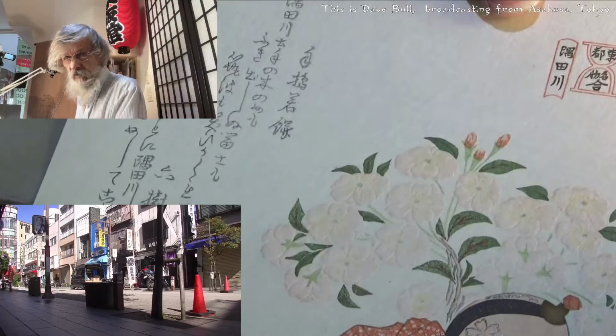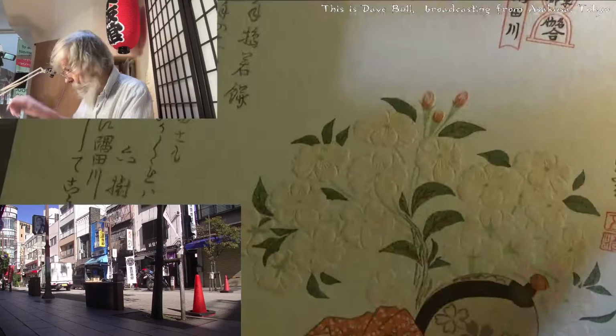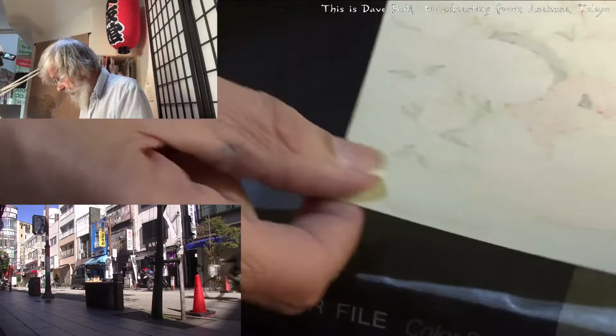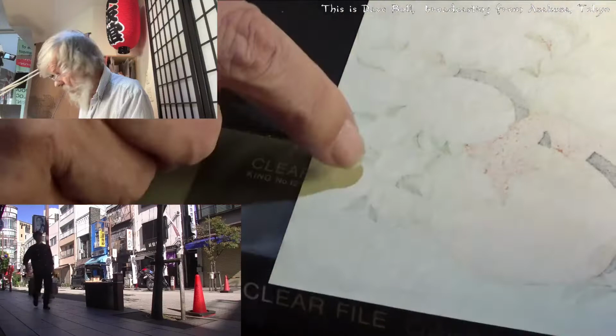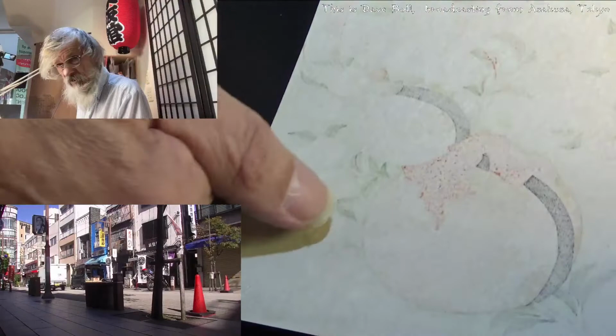The cherries are a little bit different. They are not embossed, well, I guess they're debossed, and they are done by scooping out a wood block, carving a scoop in the block and pushing from the back side. It's going to be a bit difficult for me to show you here. I don't know if you can see. The cherry areas have been pushed out from the back. After the color was printed, there's a block with a depression carved into it, and the cherry shapes are pushed out from the back. This is called kimedashi.